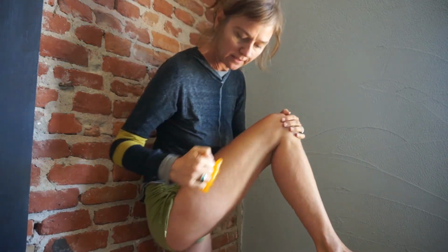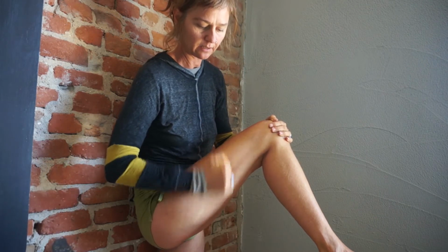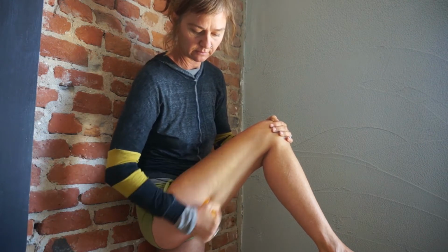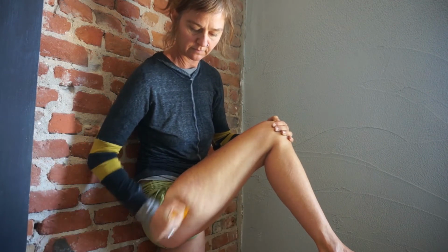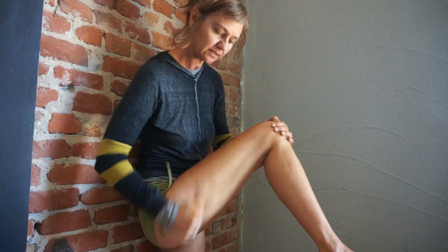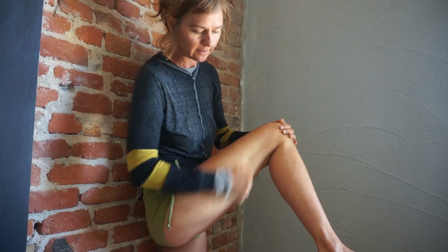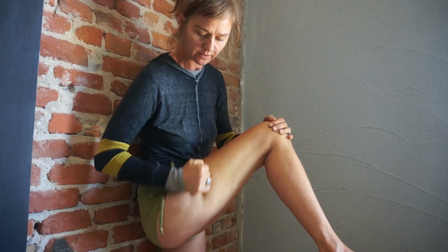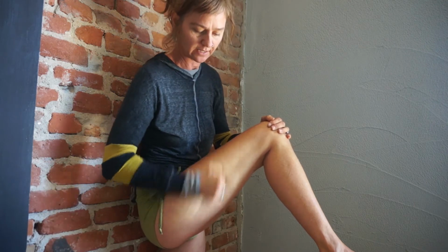So I'll take the fascia scrubber and begin by just going cross-lateral across the IT band. Right along this area, and this is light and brisk what I'm doing here. It's just an awakening to get the tissue to wake up, and when you see that the blood has risen to the top of the skin, starts to turn a little pink, then you'll know that you're ready to move into the next phase.